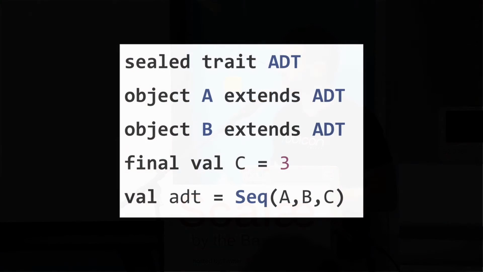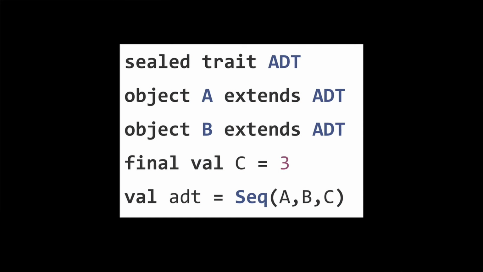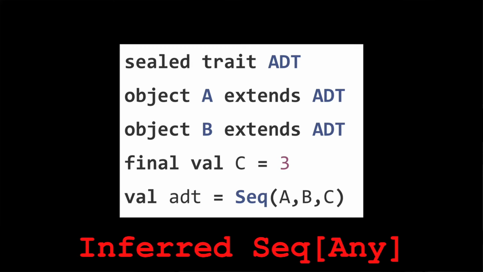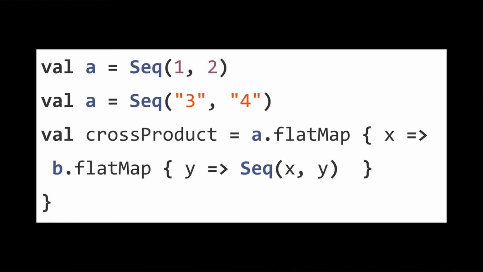What does this code do? Does it compile? I mean, not in my project it doesn't. But sadly, vanilla, this will compile. And I'll stick an integer in that sequence with those ADT members, which is not remotely what I intended to do. The compiler infers a sequence of Any. And this isn't probably what I want. If it is, I'd be happy to tell it, yeah, I really mean that.